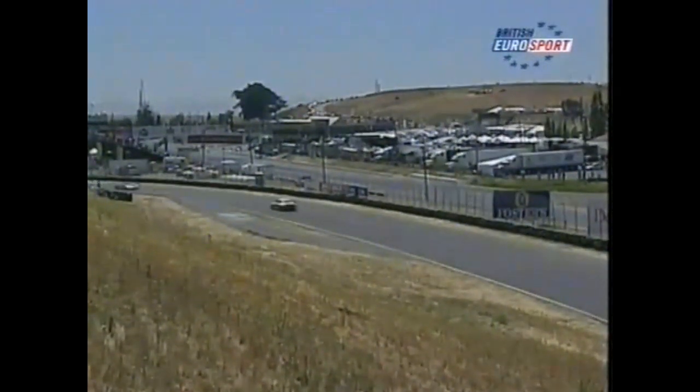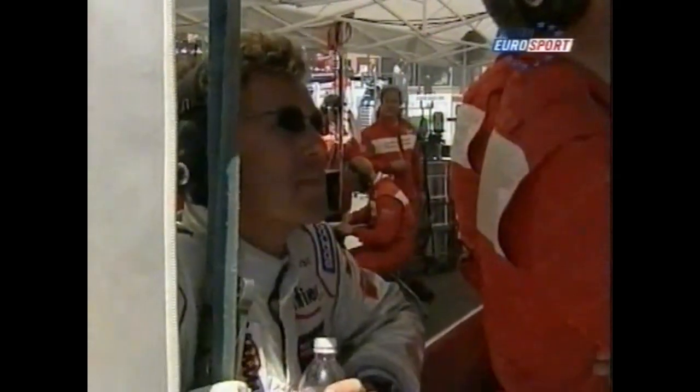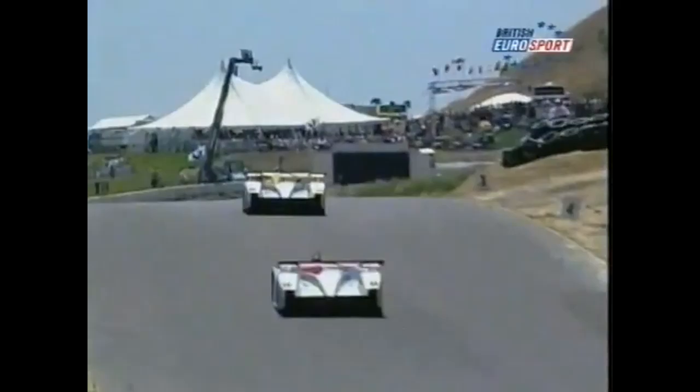Well, Johnny Herbert will be desperate to get inside this car and give it some welly. Our leaders then, Audis 1 and 2, lapping Lucas Luhr in the Masson car, GT class points leader, not slow, but being gentlemanly to the big boys, and that's nice to see. Leaders passing 57, the Reynard Dick Barbour racing machine. Ilka Duno on board there, and Tom Christensen. He'll be in the number 1 car a little bit later on, watching from the pit wall.